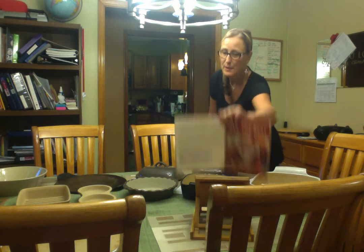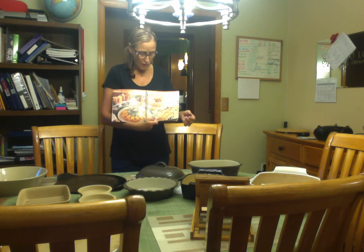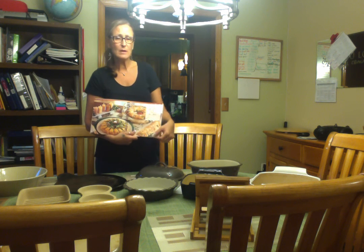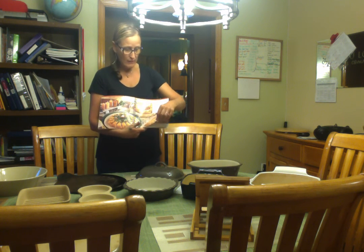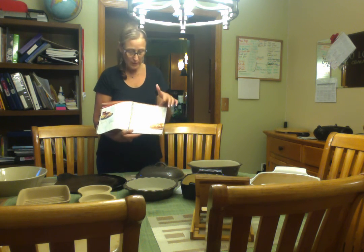Talking about my round covered baker, this is our All the Best cookbook from Pampered Chef. And this one has some great rings, wreaths, and braids recipes for the large round stone. I've also made them on the large bar pan. It doesn't really matter that it's a different shape. It comes out a little bit more of an oval than a circle, but it's fine. They give you the directions on how to make the ring, wreath, and the braid. And then they also give you a whole bunch of different fillings for this.